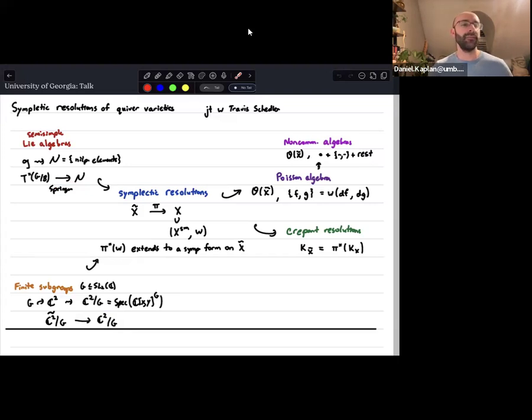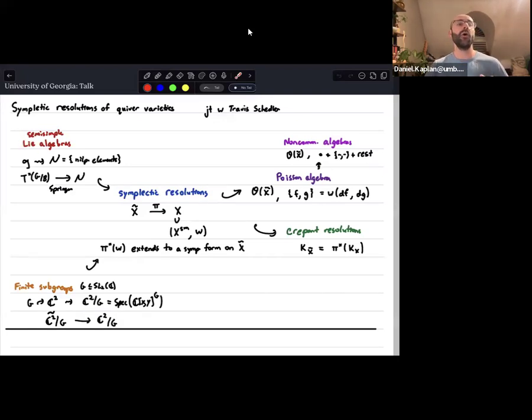I should note at this point, at least just in words, there's a program to classify symplectic resolutions of singularities. That's a program I'm going to be discussing to some extent. It was initiated by a number of people, but was popularized by Andrei Kunkov, who has this now famous quote referring to symplectic resolutions as the Lie algebras of the 21st century.